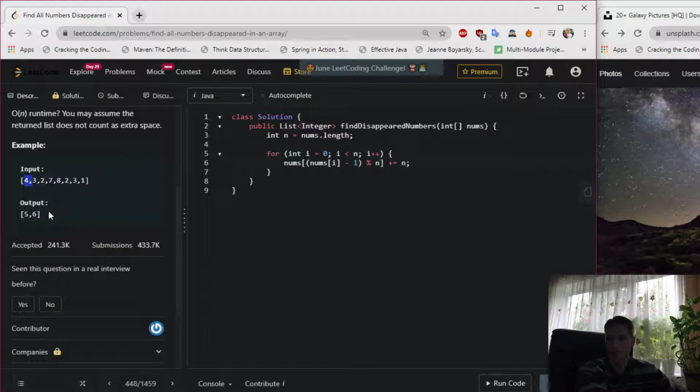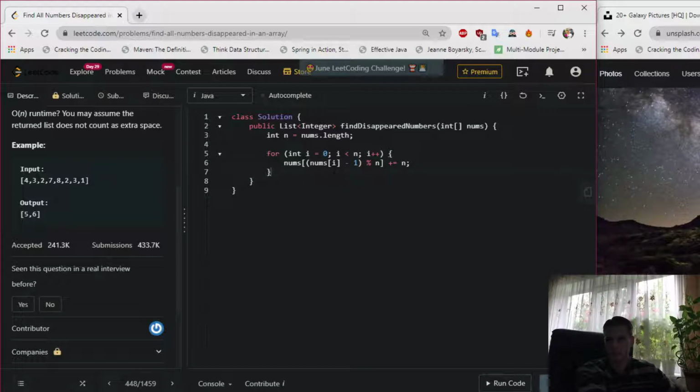If the value at any element is greater than the length of this array, that means that that element appears in this array, right?